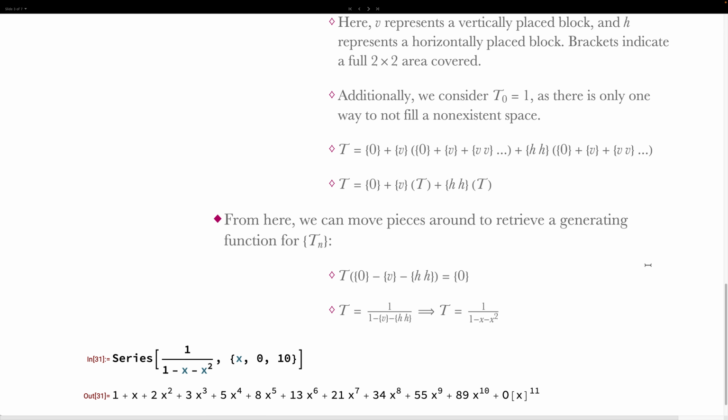However, we know that this must be the Fibonacci sequence because it follows the recurrence relation t sub n is equal to t sub n minus 1 plus t sub n minus 2, and its starting values of t sub 0 and t sub 1 are both 1. Because it possesses that recurrence relation, we know that it must be a linear combination of the Fibonacci sequence and the Lucas series. However, when you take that linear combination, the Fibonacci's coefficient will just be 1, as it's 1, 1, 2, 3, 5, 8, 13, 21, 34, 55, and so on and so forth.